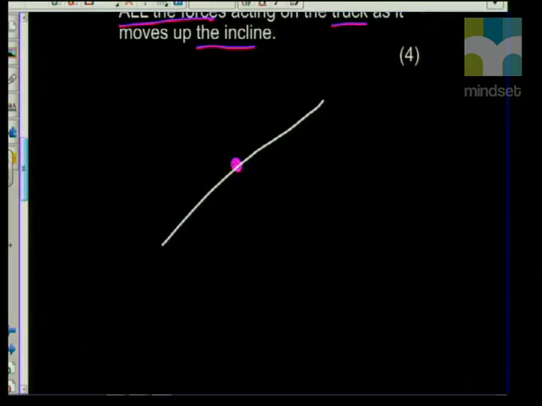Well, we know that there's a force that pulls directly downwards. And that force is the force of the earth acting on the truck. And I'm going to put that in as a downward force straight downwards. Now, you can label it as Fg, or you can say that it's equal to the weight. We just need to recognize that's mg. It's the mass of the truck multiplied by the acceleration due to gravity.